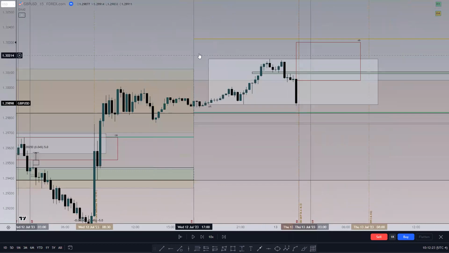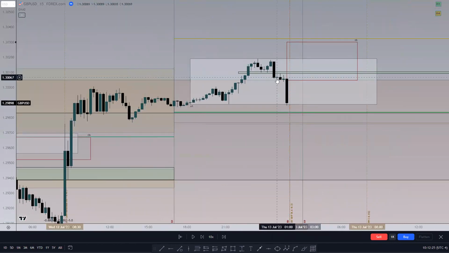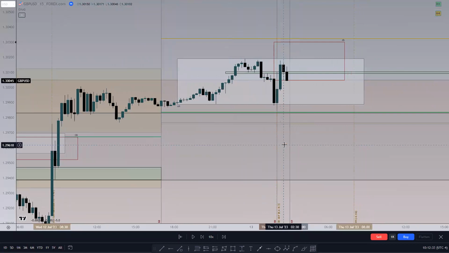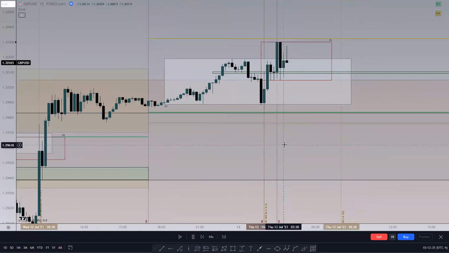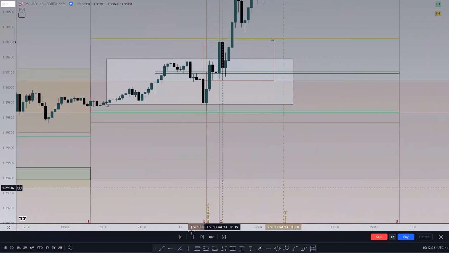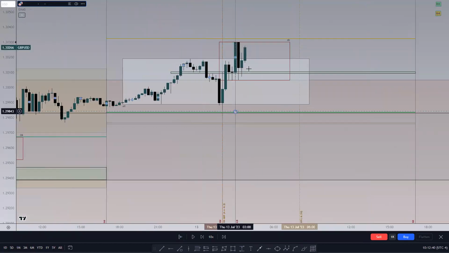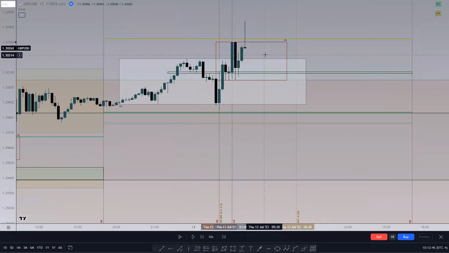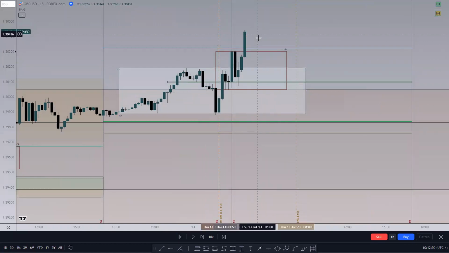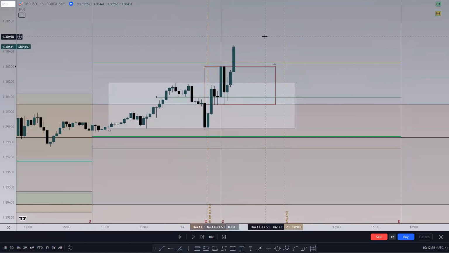So taking a look on a 15 minute time frame, what we're looking for is some sort of a confirmation within the Asian range to go long or short. So it's an Asian range, ABC. We can see the price traps below the Asian range, and at London Open, what do we get? We get a bullish break outside of our Asian range, right? So the break happens after price closes firmly outside of this general area. Now at this point, of course, this is the bullish order block.